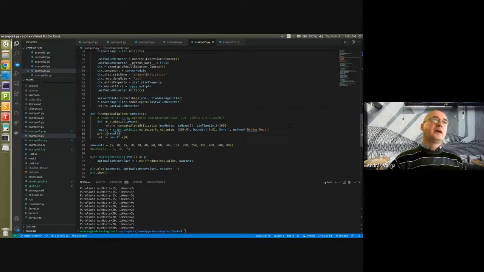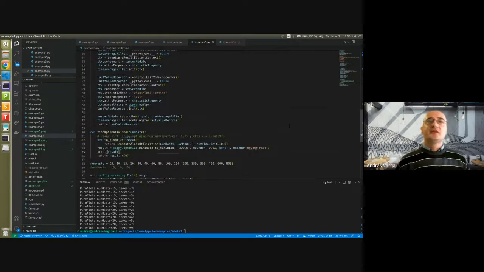And in our case, in the Aloha example, I could be interested in the optimal interarrival time of packets, so the generation frequency of packets for any number of hosts that produces the optimal channel utilization. Because if those stations generate packets too often, then all these packets will collide and channel utilization will be low. And if they generate packets too rarely, then channel utilization will also be low, because there will be no traffic on the channel. So between the two extremes of collisions all the time and channel empty all the time, there must be an optimum. So I can use an optimization method to figure out this optimum.